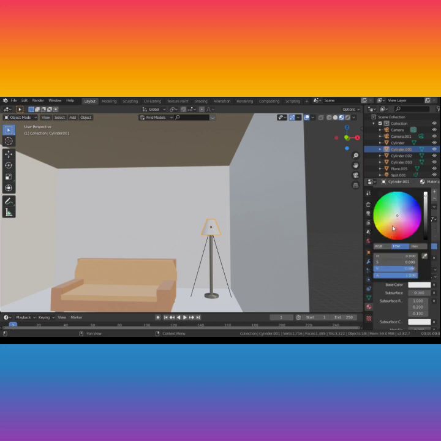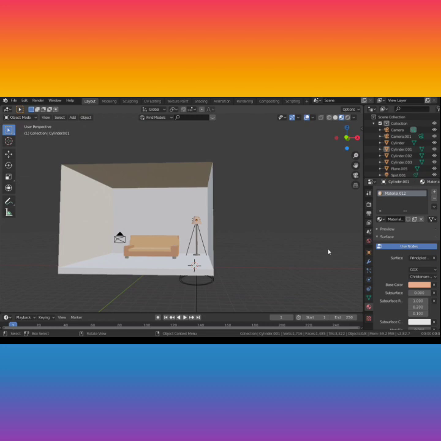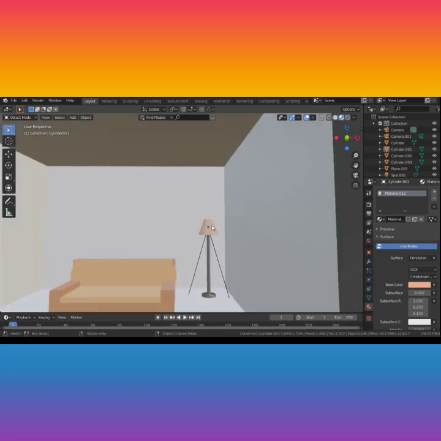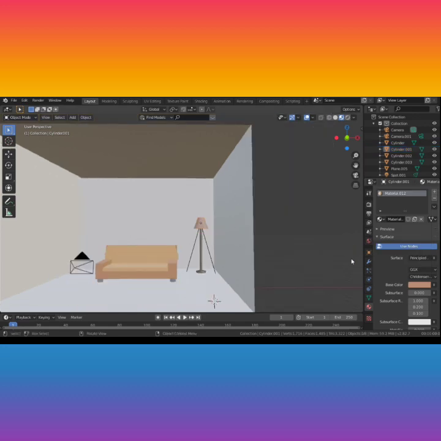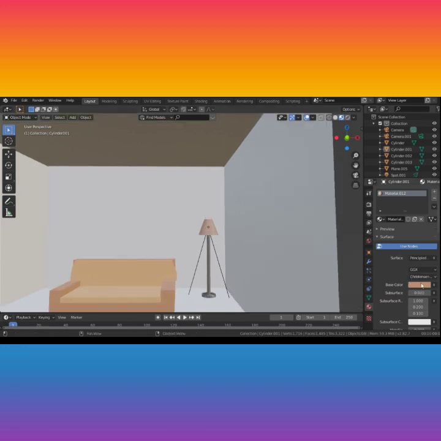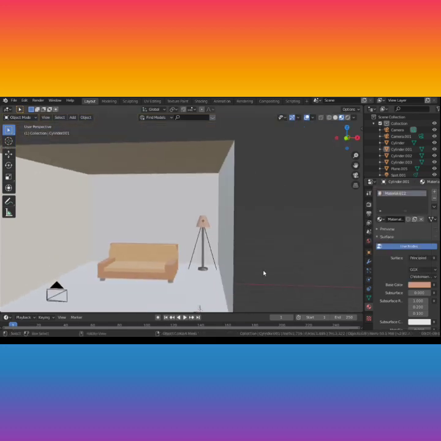From here, we're going to take our light lamp or light shade, go to base color, go to this color right there. Use that one. There you go. And I want to click on it again, go back to that color, and click on the base color again. Make it a little darker. There you go. That way our lamp shade matches the theme color of everything else in the room. Although I'm not liking how dark I made that. About right there. Yeah, that's a good color. I like that.